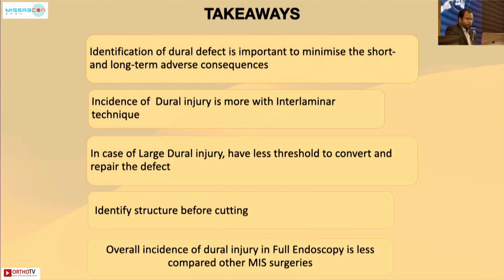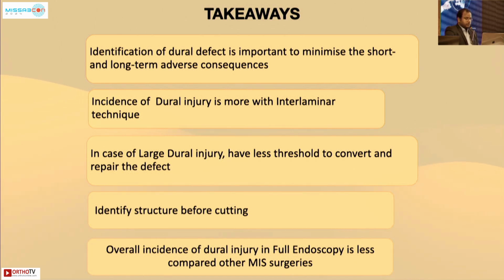So for the dural tear, the takeaways are: identification of the defect is very much important. Incidence of dural tear is common with interlaminar. In case of large dural injury, don't hesitate and repair the defect, go for it. Identify the structure before cutting, and overall incidence is less as compared to open and MIS surgeries.